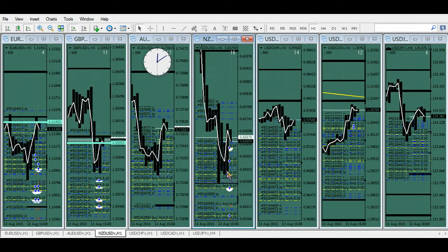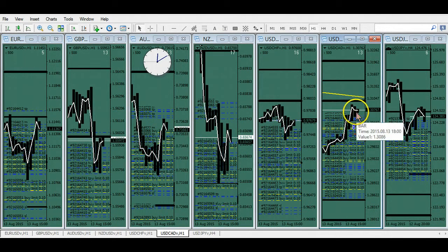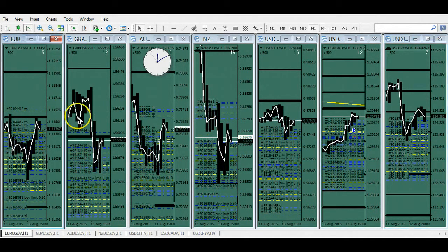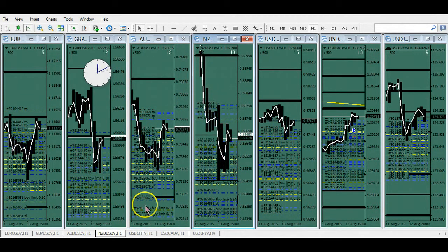Here comes NZD — I'm just going to let those orders fill. If not, if we come plunging back to here, let these scalps play out. I have no buy stops running. I'm not really a trend trader — not only do I not like to sell, I don't think I'm a trend trader either, and that helps. NZD — definitely looking for that crazy retest right now, same thing with Australia. These guys have news coming up. Sellers came in — that's a no-brainer for the scalp. I got the hell out of what I bought here.